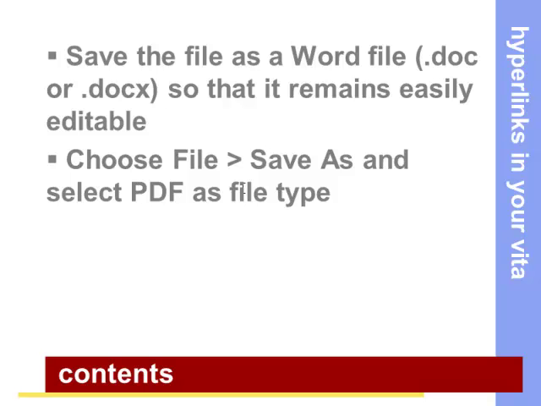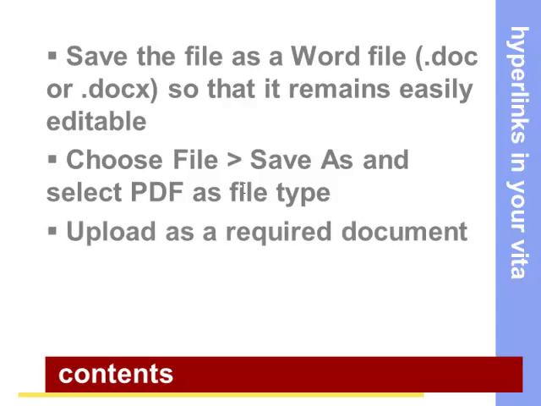So we're going to choose Save As, select PDF from the file type in 2007 or 2010, and then when it's done, we're going to upload the VITA or the contextual statement as a required document. You can do the uploading part. Once you have the PDF, you can upload that from a Mac or from an older Windows computer just fine. It's just the saving of the Word file to PDF. The hyperlinks will break if you don't use either Office 2007 or Office 2010 on a Windows computer.